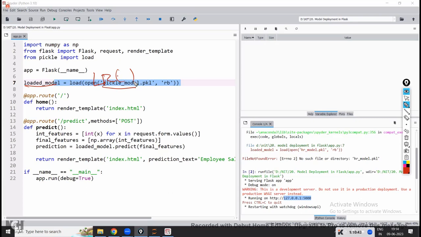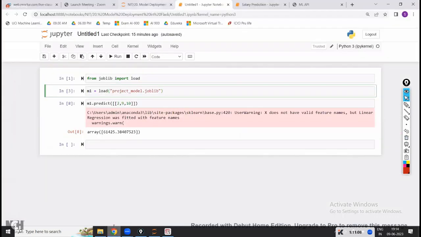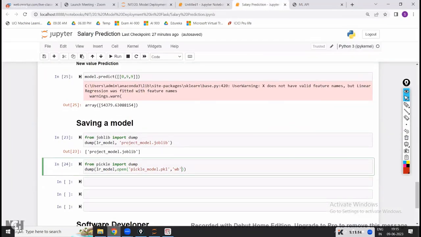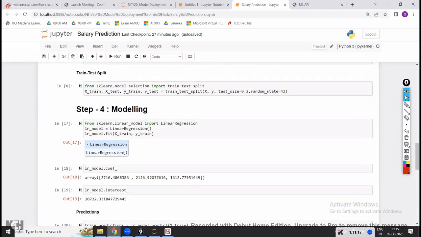Sir, instead of saving and loading, can't you directly save the linear regression? See, if you directly import the linear regression and save it here itself, the data will not be given, right? This linear regression model, whatever it is, includes the data, including X train and Y train. So it is already fitted. Whatever model you are saving here, for example, I'm saving like this. In this model deployment, you are going to save the model. When you are saving the model, you are also saving it with the fit, because it has already been fitted.